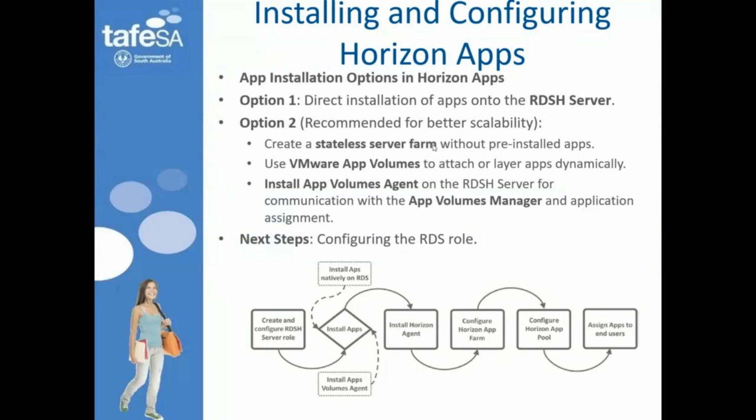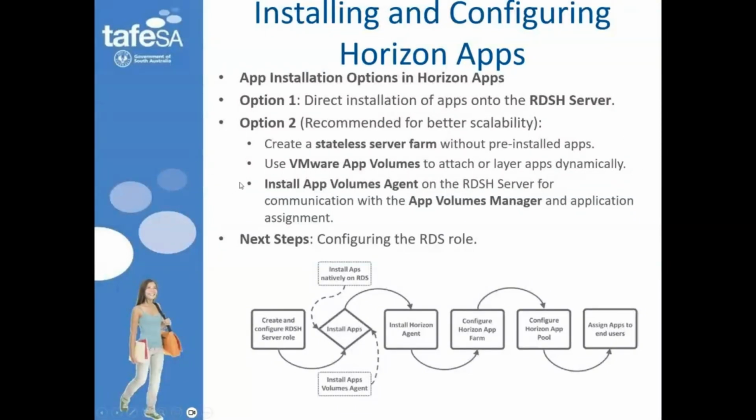So instead of having one dedicated RDSH or two dedicated RDSH, we just create this template, and the more we need, the more we start. Yeah, so that's the idea. That's option 2, because that means it can be scalable. If we need 1, we start 1. If we need 10, we'll start 10. But basically, we chose option 1 in our lab to show you how it's done. But if you want to combine what we did with the instant clone process for the desktops, it's pretty much the same way, but with the servers instead.